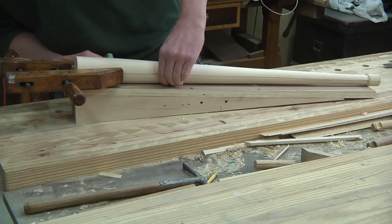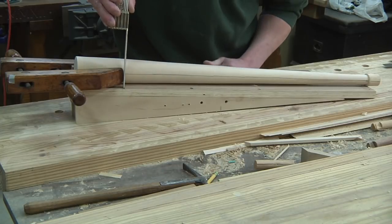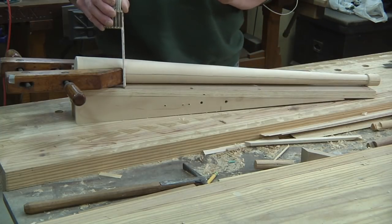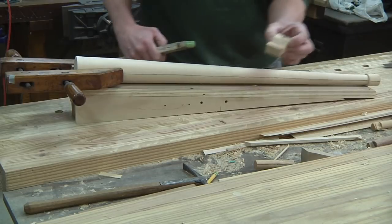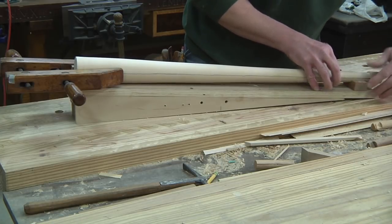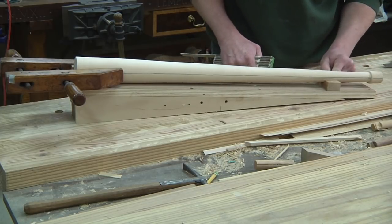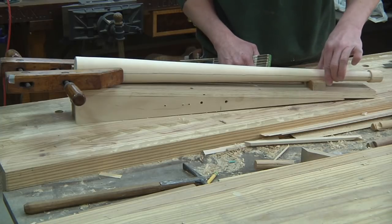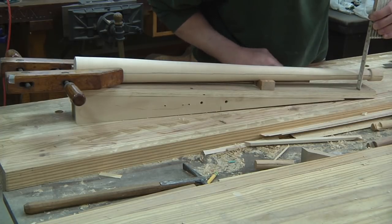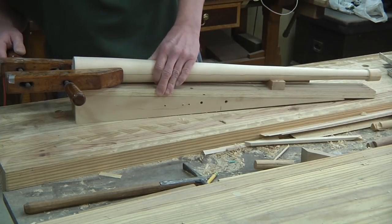So what I need to do is get the pencil line turned at 90 degrees. And I'm measuring from the base of my jig up to that line, and it's reading like 1 1/4 inches. Now I made a small little V block, and I'm going to place that here at the bottom. And as I move the V block up, you can see it's raising the height of that leg. So all I'm going to simply do is measure at the other end of this leg until that V block shows it. Clamp this in here so it doesn't move.